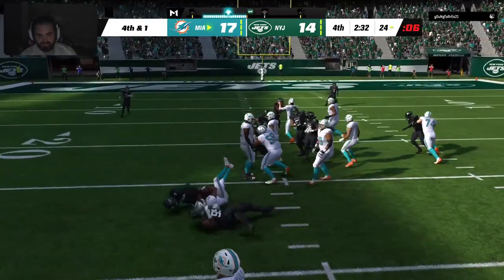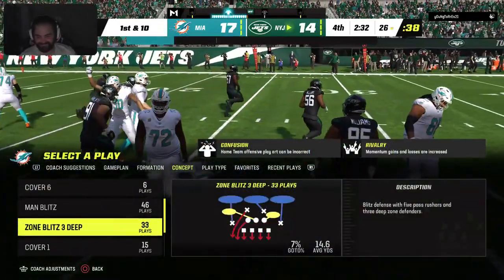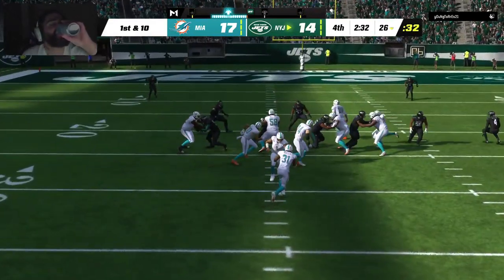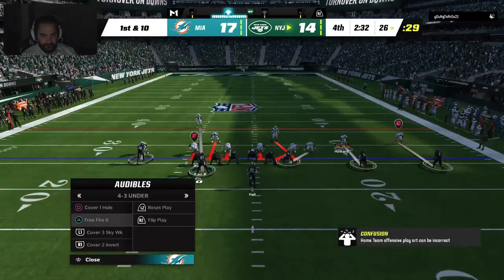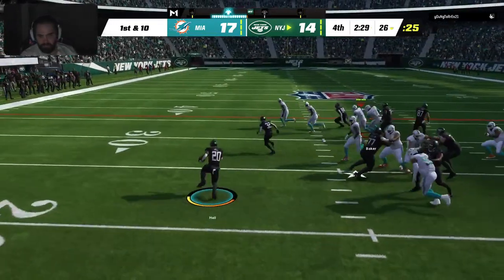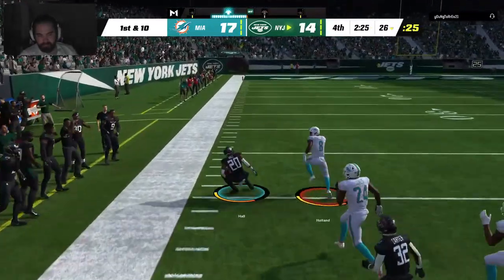They'll try it now with Mostert. And they are going to stop him on fourth and one as he'll wind up going backwards. He only needed a yard, but he couldn't even get back to the line of scrimmage. And the Jets are going to get the football back. Jets offense coming up now to start their next drive. A big opportunity to tie it with three or take the lead with a touchdown. Their defense definitely did their part with that pivotal fourth down stop.